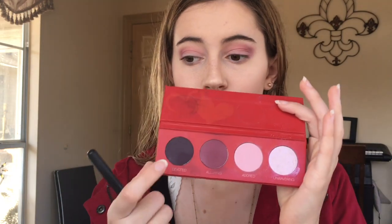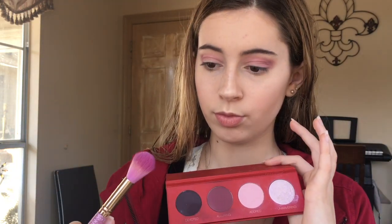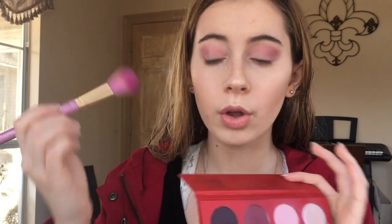So I just put a dash of that because I didn't want it to be too dark yet, because I still had the color Devoted, which is the darkest color, and it's not black, it's just a really dark purple.